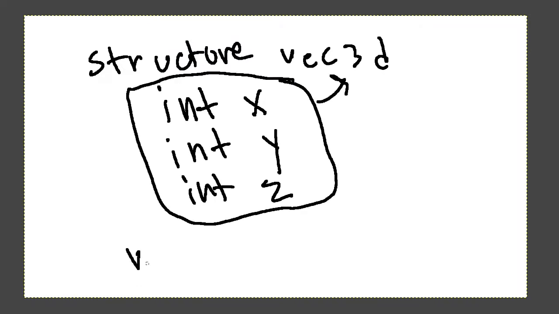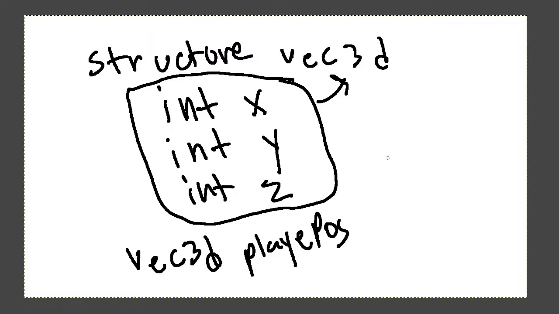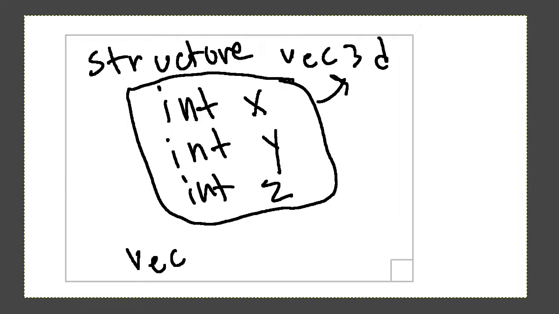So anytime I'm going to create a new one, you can just call it vec3d, and say this is like a player position in a game. You can call it player position. Now whenever you want to access any of its coordinates, it'll be player position dot x, and it'll be the same for the other ones. This is a structure, basically, where it just stores multiple things together. It's different than a list or an array, but it's a similar concept of trying to organize your code.